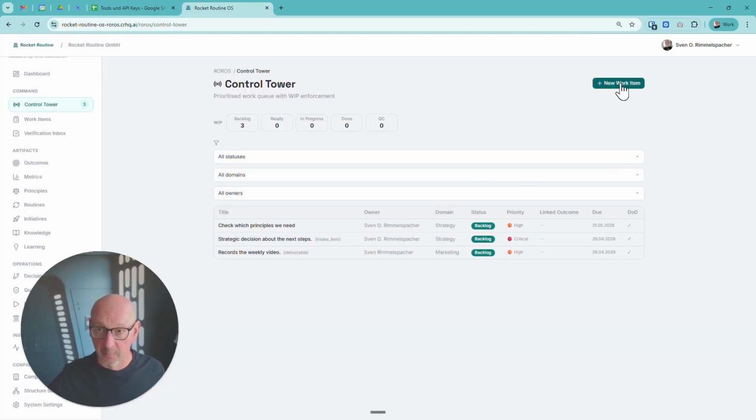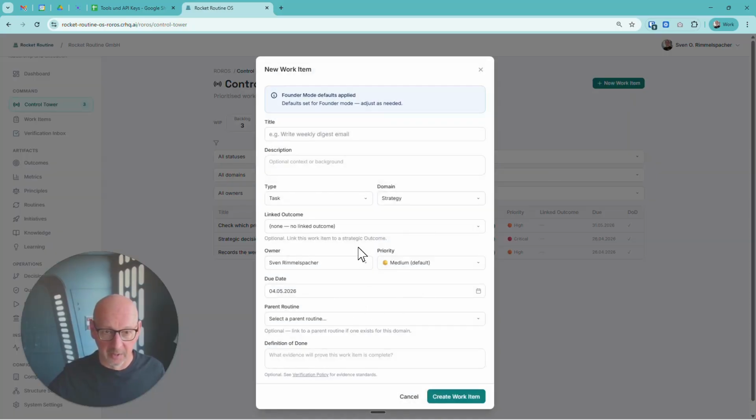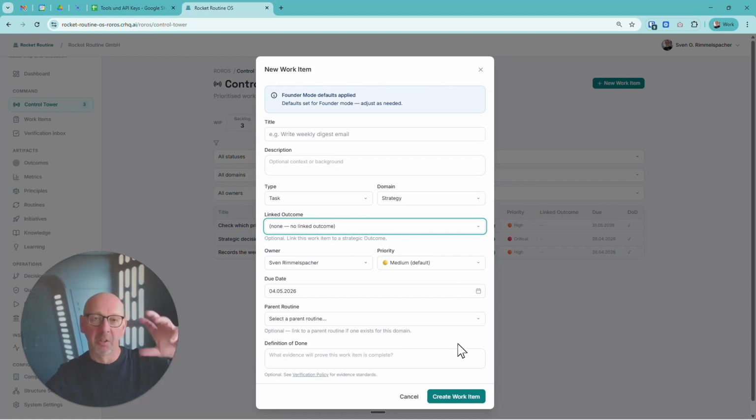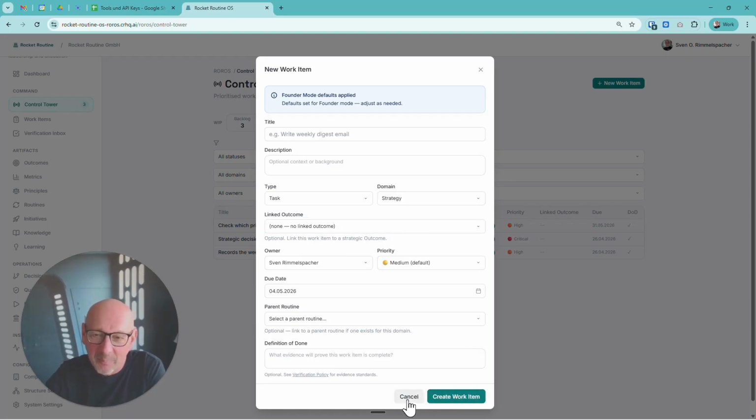And when I generate a brand new work item entry just like this, I can easily establish a direct connection to this specific outcome right here in the system. That means, for example, this item could represent a specific actionable task that belongs to a key result. Or really, it could be any other type of relevant connection that you might imagine in this context.